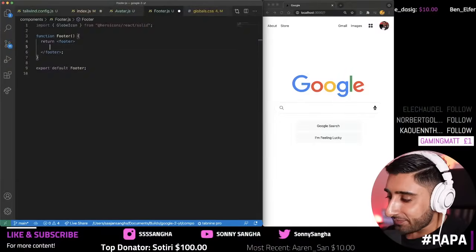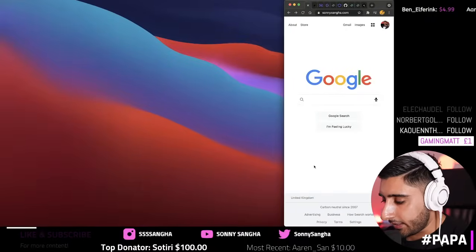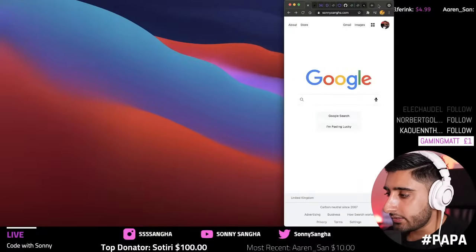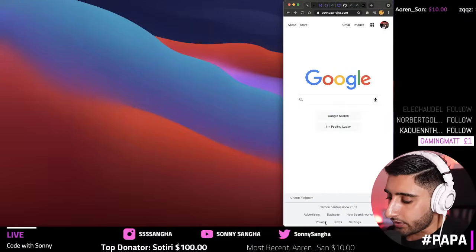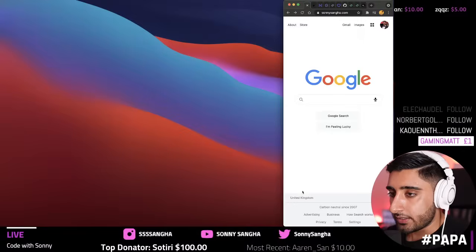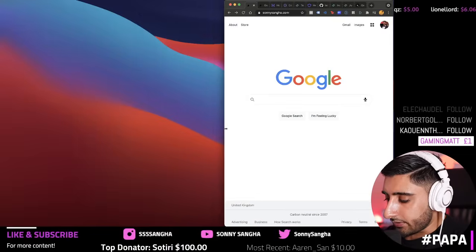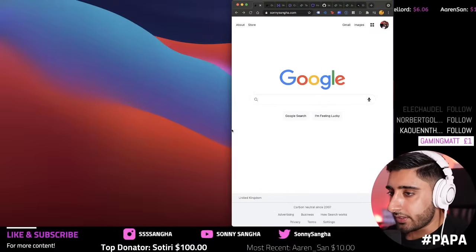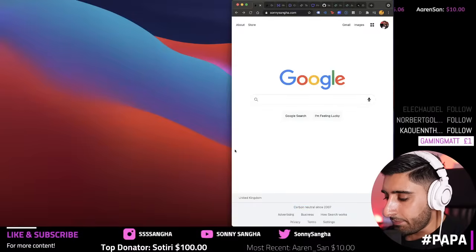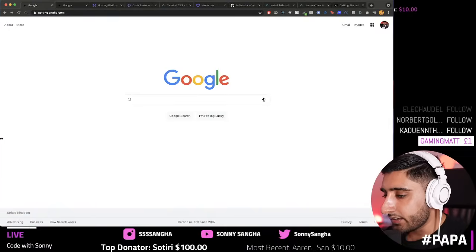Now what we're going to do is have in the footer, firstly, a div. I want you guys to notice the responsive change that happens on the footer. By default, you can see we've got three rows here and a United Kingdom at the top. If I make this bigger, something very interesting happens. It changes from a 3 row to a 2 row, but carbon neutral since 2007 at the top stays at the top. And then when we go even bigger, it drops into the middle. So that's not as easy an effect as you would think usually.